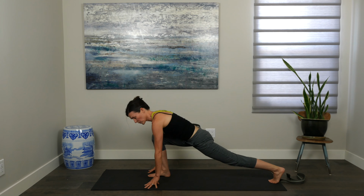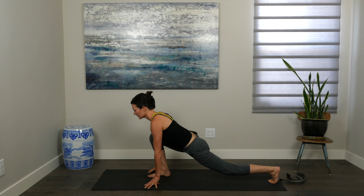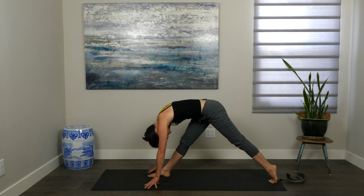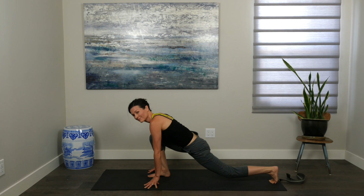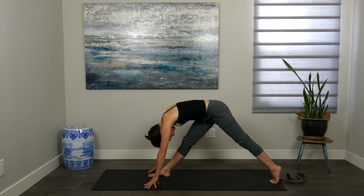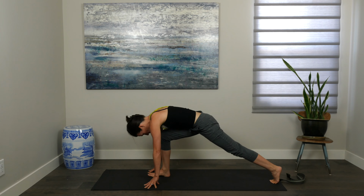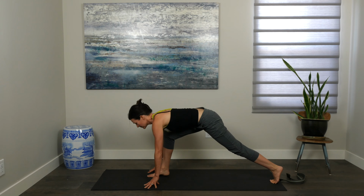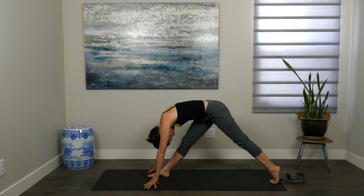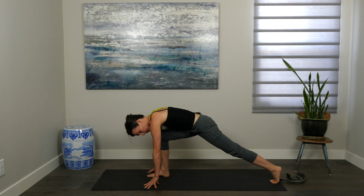We're going to take those same lunges and lifts. When you're ready, inhale, lift the hips up and back as high as you can, and then exhale, bend. Gently rock up and back, bending forward. And again, lift the hips as high as you can. Bend forward.